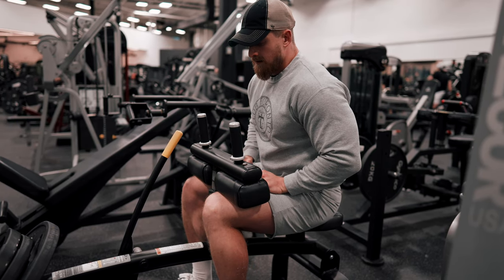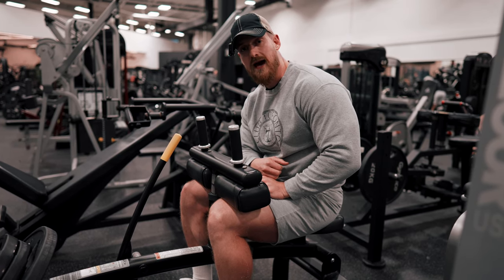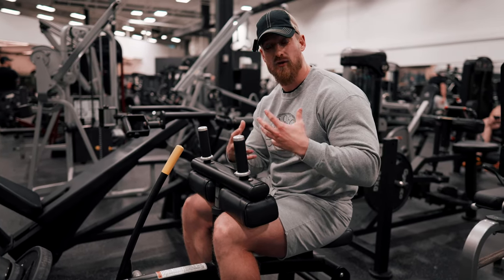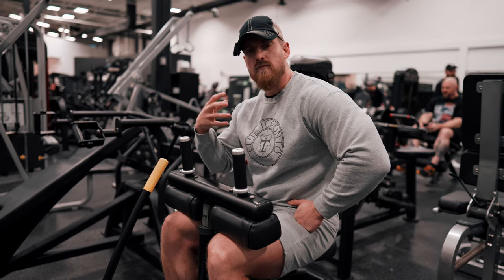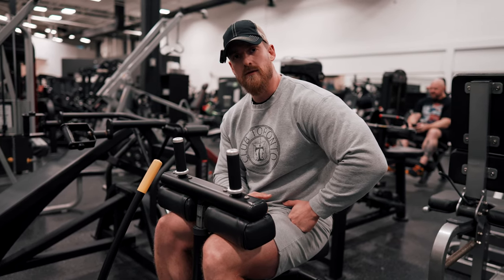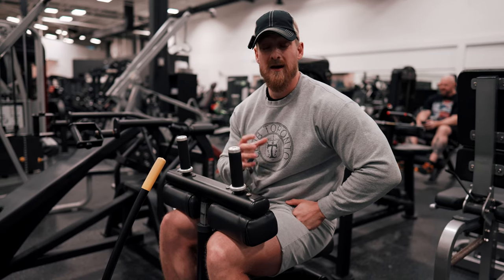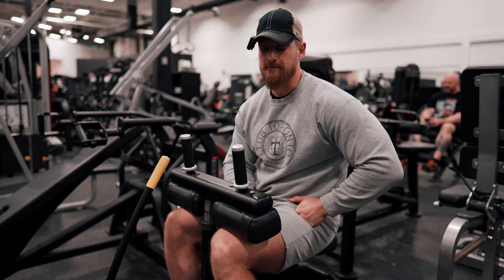Now, I've already done two working sets. I'm doing four. And you know why I like starting with calves is because one, I get more mobility throughout my workouts, kind of increases the mobility overall in the beginning of my workout, but also because I have more energy in the beginning of my workout. So I'm able to overload that muscle more. If I save it towards the end, I've said this 100 times, but I tend to get really tired and then I slack on calves or I'm not able to move as much weight.